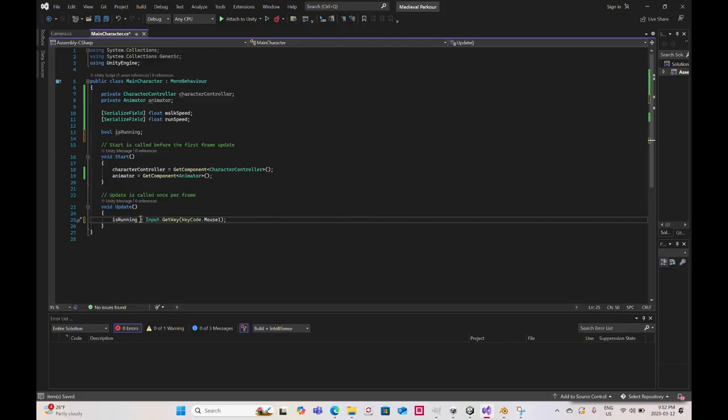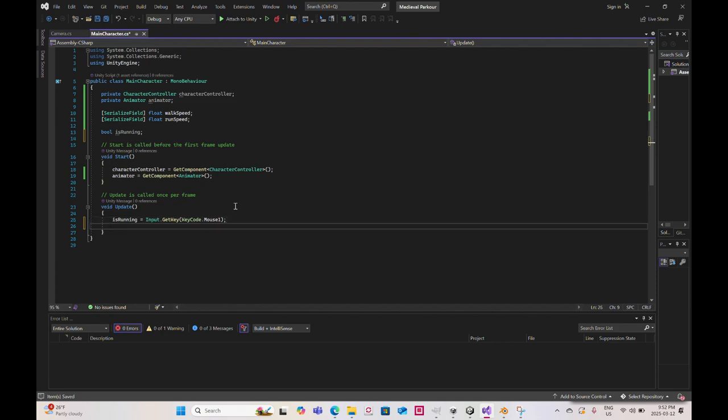So because is running is a boolean, when Mouse1, which is the right mouse button, is pressed, then is running, the boolean, is set to true. But if it's not being pressed, then it's set to false. Just to let you know, Mouse0 is left mouse button, Mouse1 is right mouse button, and Mouse2 is middle mouse button.